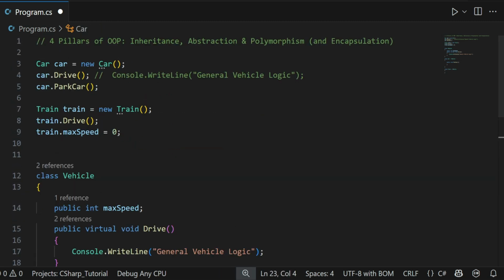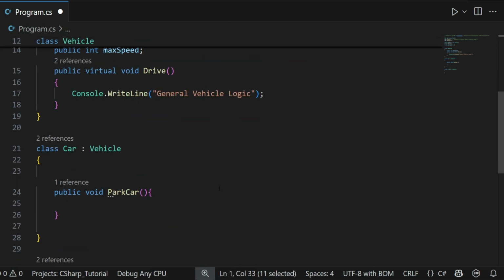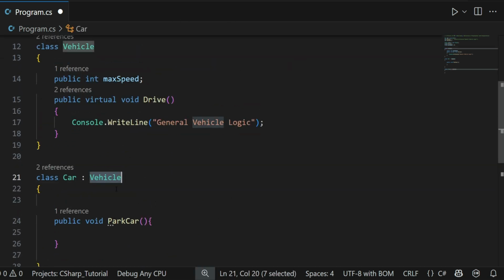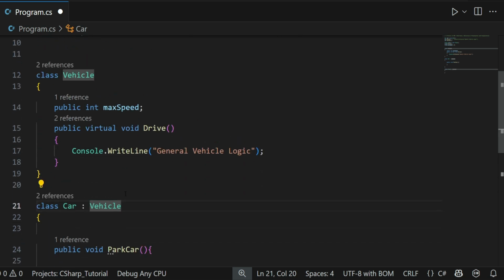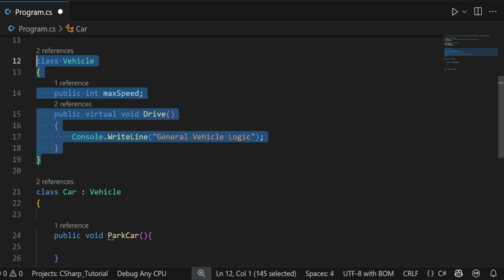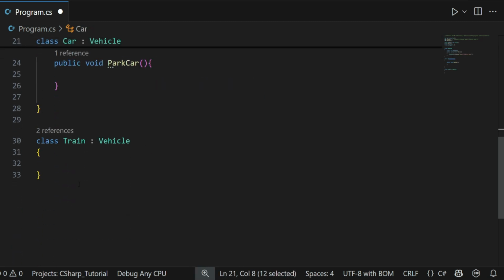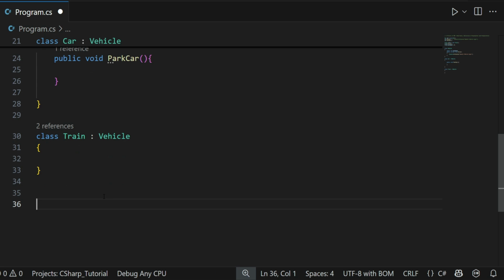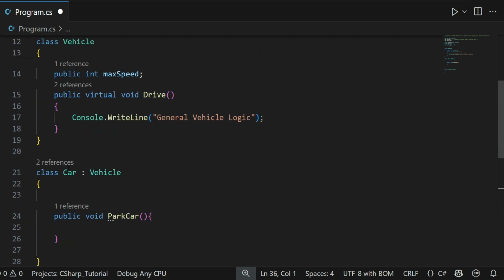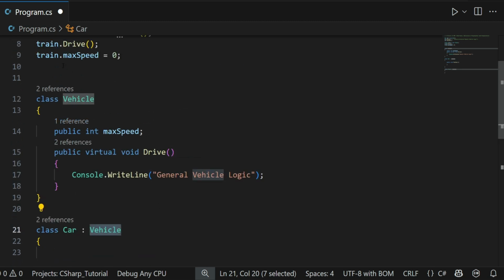I also want to mention that with inheritance, we are only limited to one class. So we can only inherit from one class. Unlike interfaces where we can implement many interfaces, and we saw this in the previous lesson, with inheritance, we can only inherit from one parent class, and that's it. Obviously, if we have other parents, we can have other children inherit from them, but each child can only inherit from one parent.